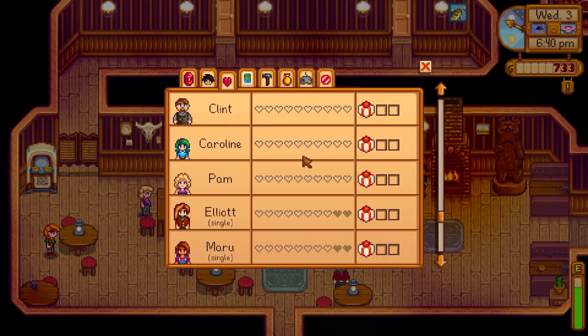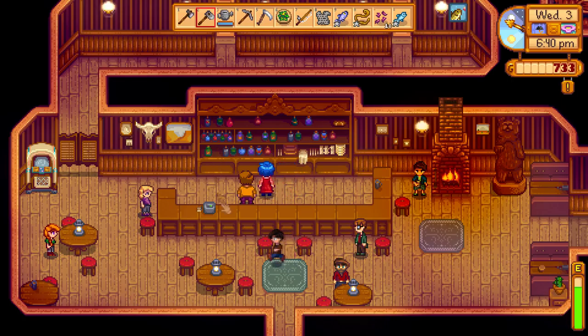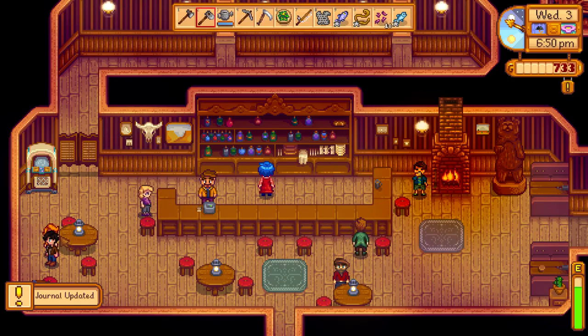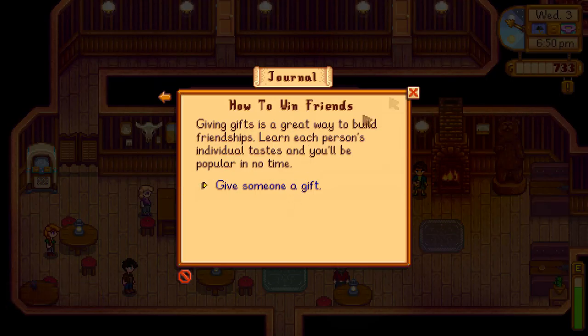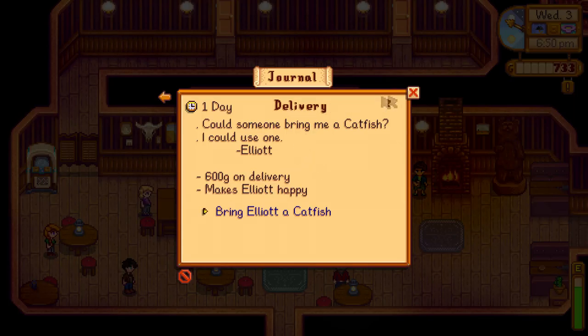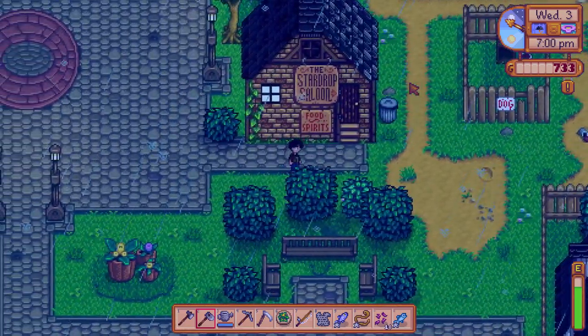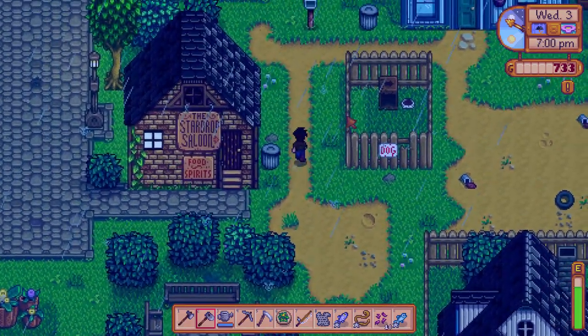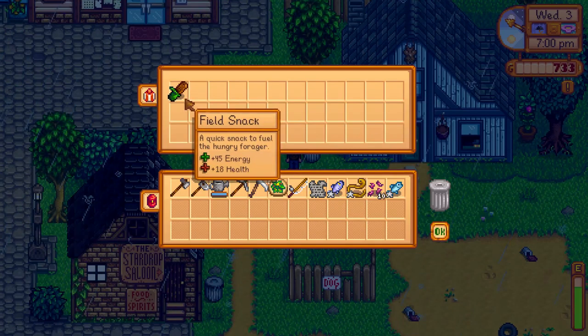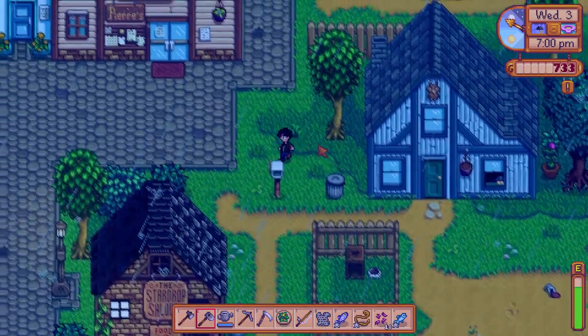Now, who haven't I met yet? The wizard. Leah. Where's Leah? She likes alcohol. Hello! It's nice to meet you. She also likes cupcakes. Yeah, she likes cupcakes. And alcohol. I know, because that's what I gave her. I remember this. Oh! Field snack. No. Just... No.